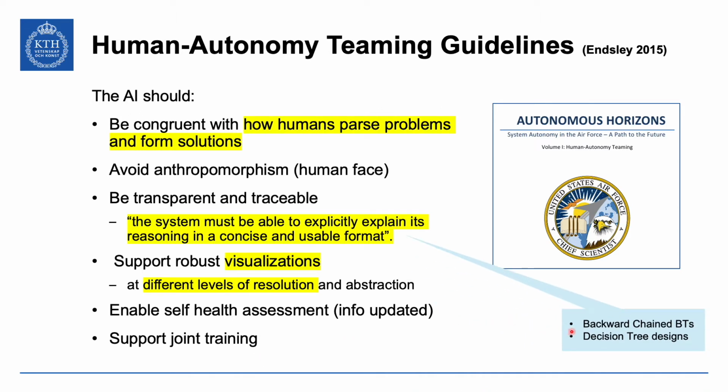So we're going to see that backward chain behavior trees and also decision tree type of behavior trees can achieve this kind of transparent and traceable explanations. And in fact, all BTs have different levels of resolution and abstraction in terms of the subtrees, where you can expand and collapse subtrees and see what's going on inside modules in detail, or just see on the higher level what modules or what subtrees are active. And as we hinted in the title, this is going to be connected to giving names to all subtrees. That makes sense and can support explainable AI. We're going to see more about that shortly.